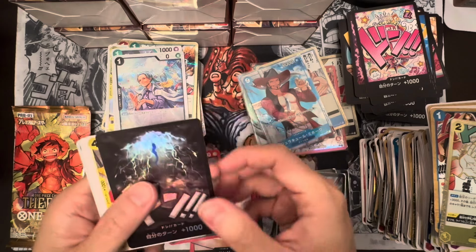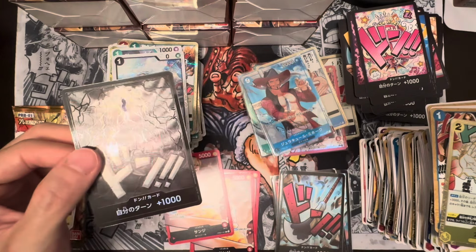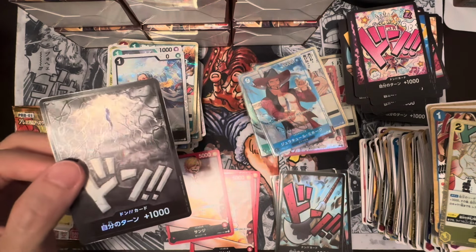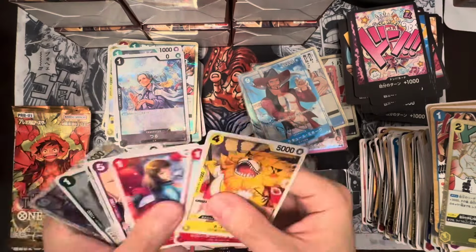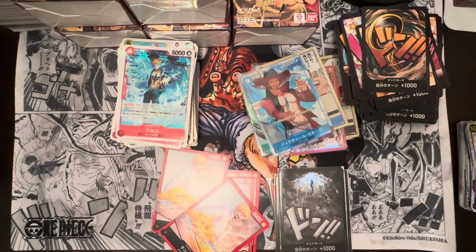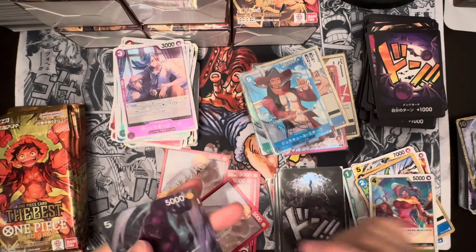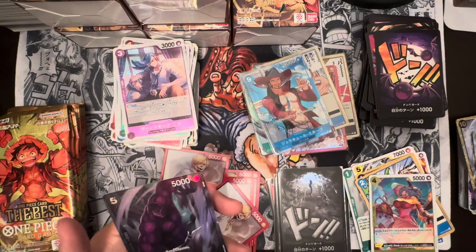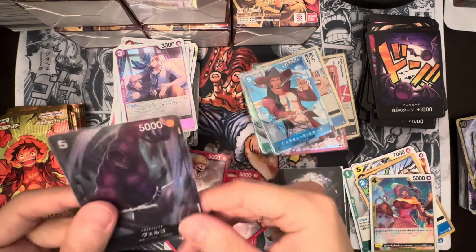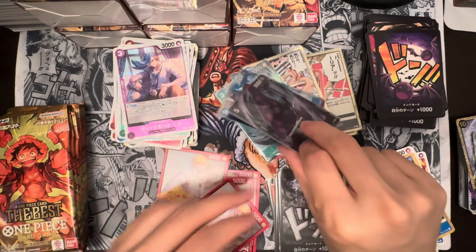Okay, my hollow Don card just appeared. I think this is Kaido. It looks pretty cool, especially the thunder. You can see it, right? Really cool. Okay, we got the art for Google. I forgot his name. Shoot, the one that was beating up Law. Nice.